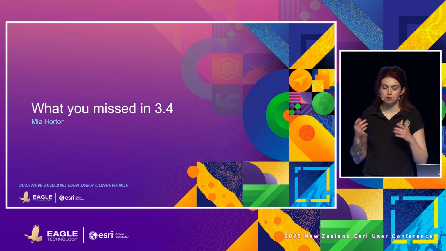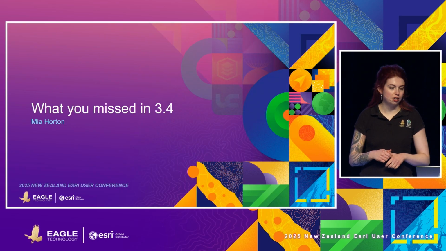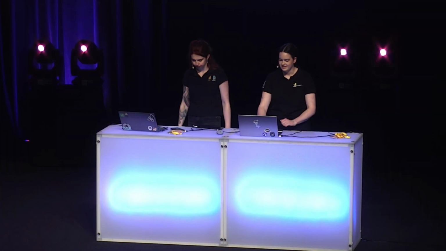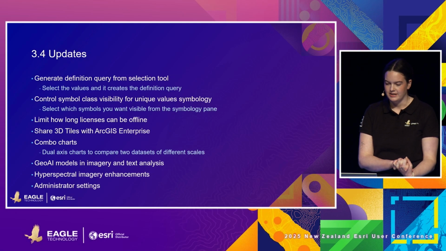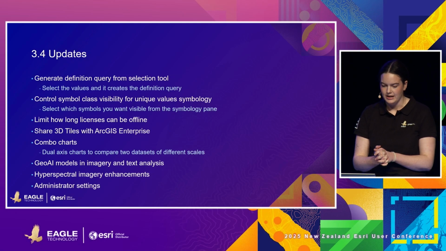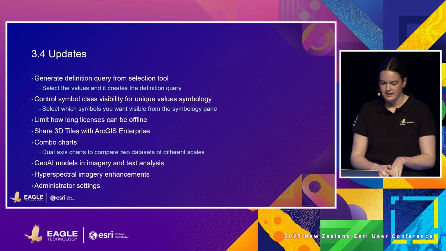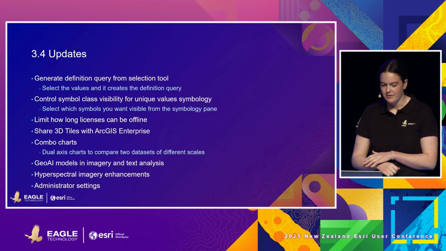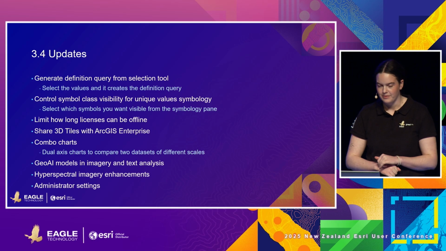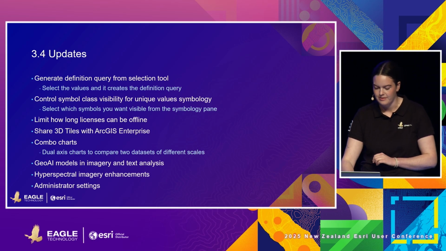So starting off, Mia is going to take us through some of the things that you might have missed in this 3.4 release. Cool, thanks Jess. So there are a number of enhancements in ArcGIS 3.4, and we want to highlight a few of them before we jump into those 3.5 updates. Here's a list of a bunch of them. We'll go over a few, but maybe not all of them, but there are definitely quite a few things in 3.4, so good to check out if you missed it.